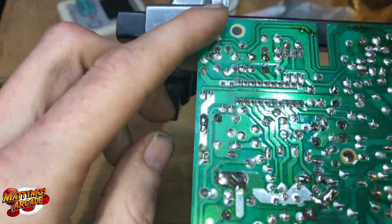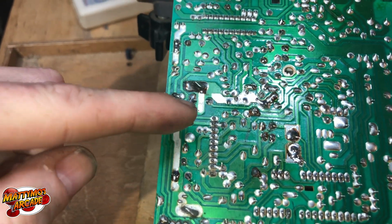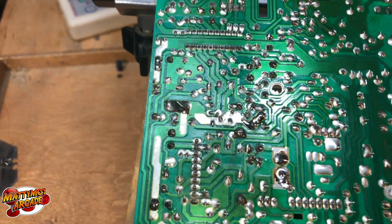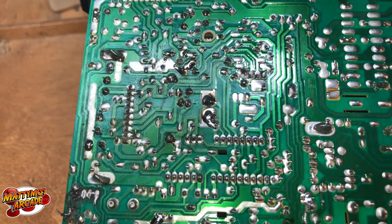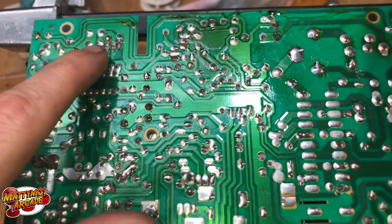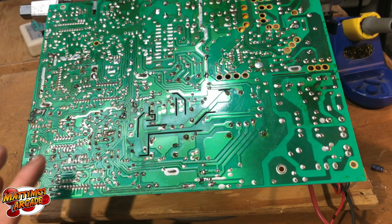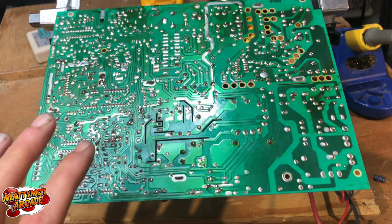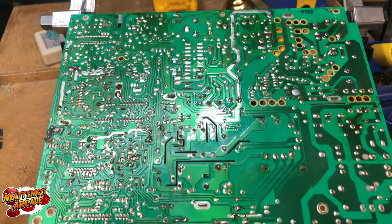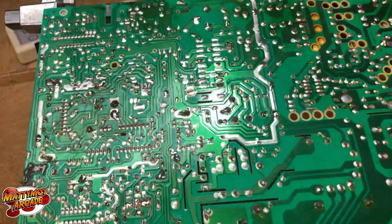And there was a spot up here, I've already cleaned some, where one of these caps here had leaked, and it just ran all the way down here. So I want to make sure I got all of that cleaned up so we don't have any issues happening. But I'm going to go through and just make sure none of these spots are bridged. This is a 7500. The 7500 and the 7400 are really susceptible to heat. So you might want to just turn your iron down just a little bit whenever you work on these.